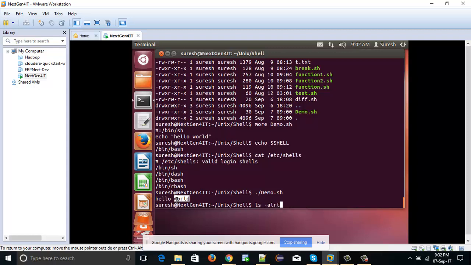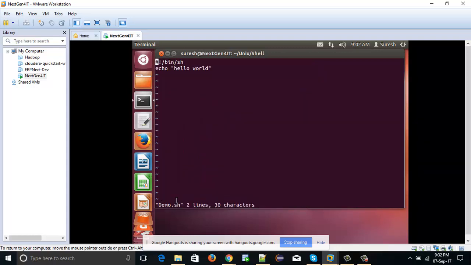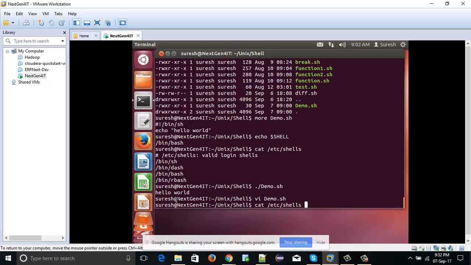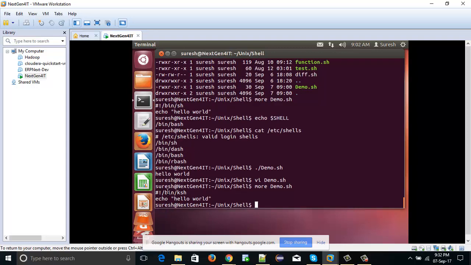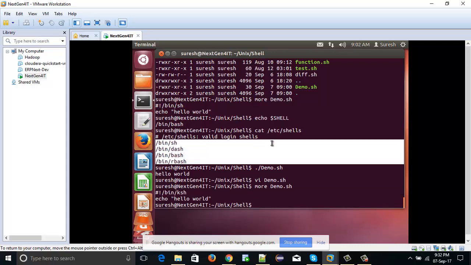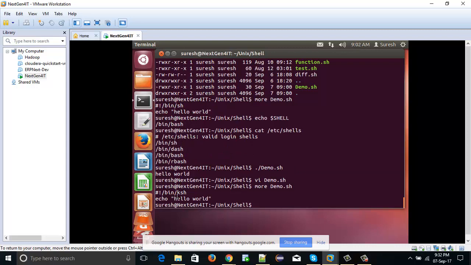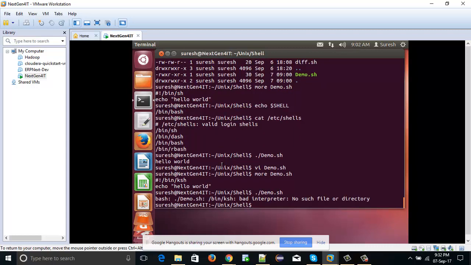Now I'm saying KSH here. Is KSH available here? If I run it now, what happened? If you want this to work, again we need to install the KSH software.